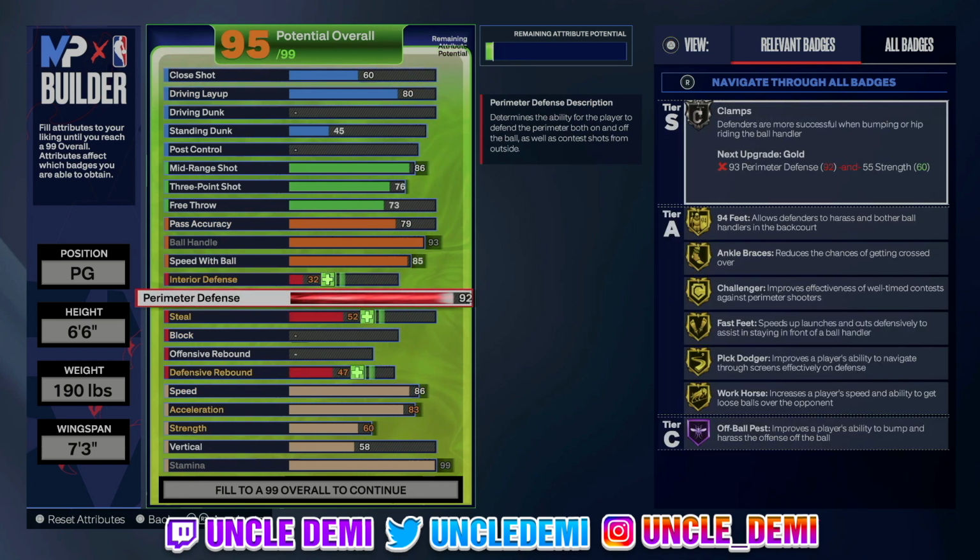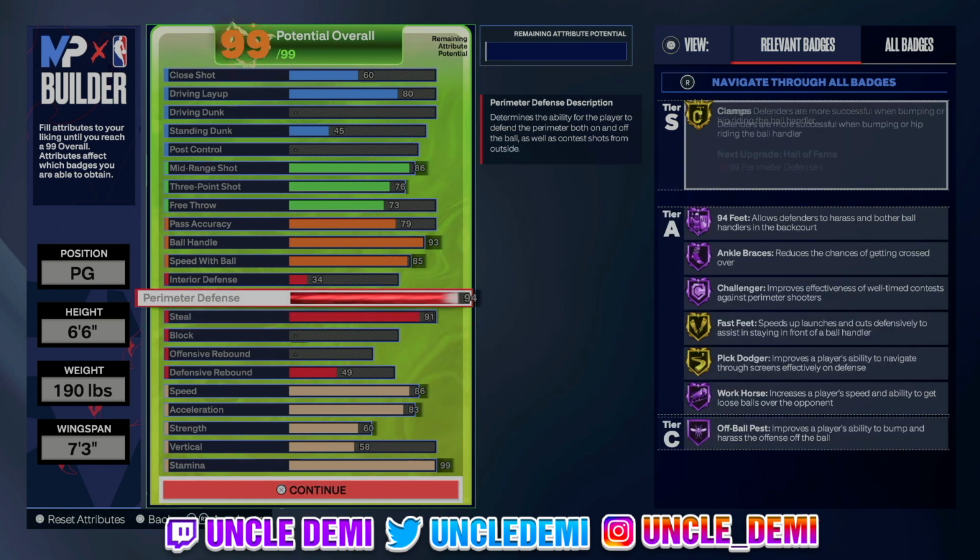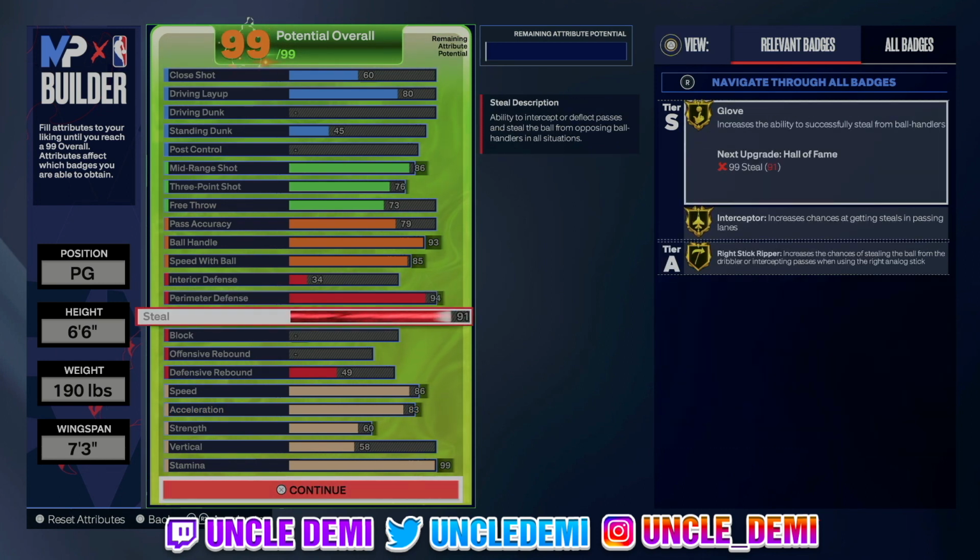Now, the defensive side, we just spoke on that, right? We're going all the way up to 94. That 94 will give you ankle braces, challenger, and workhorse all in Hall of Fame. So, and then we're going to go 91 on our steal. So, as you can see, this is a really, really good secondary primary ball handler in the park.